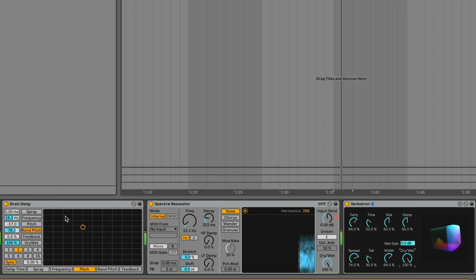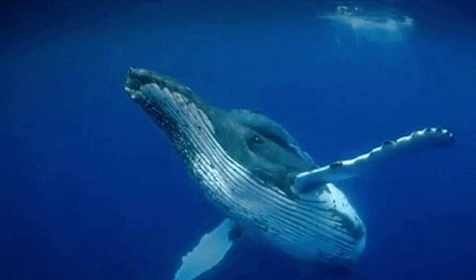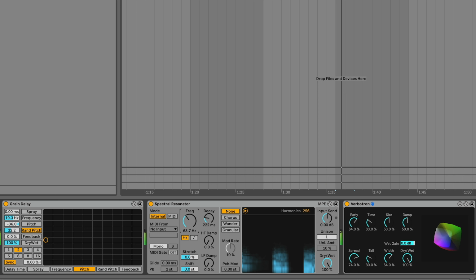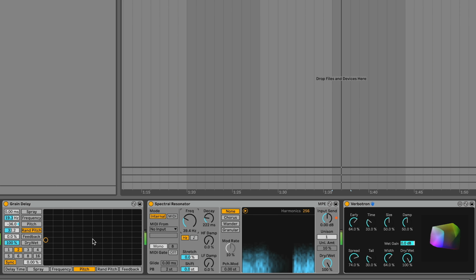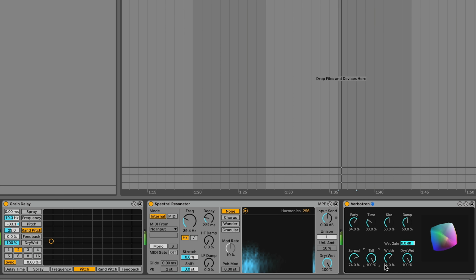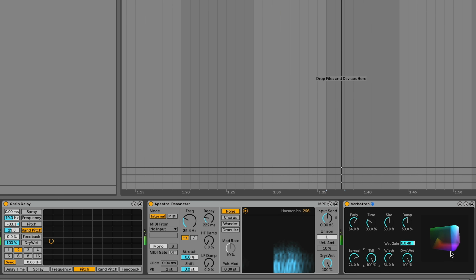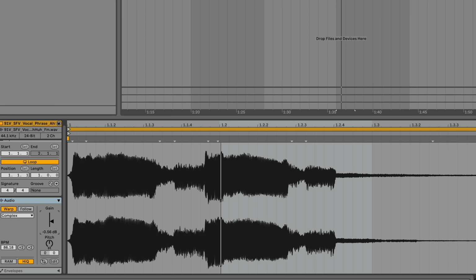Put the Verbitron on, full wet. And I'm definitely peaking there, so I'm just going to turn that down.